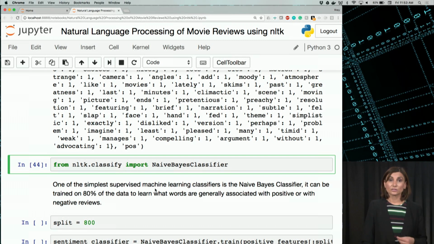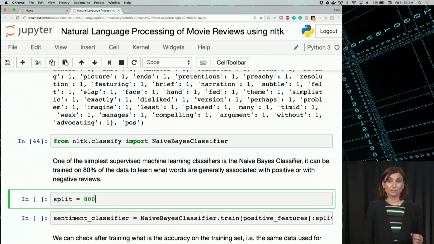When we provide the first 800 rows in each feature, it's 80%, right? 1,000 times 80%. So we'll store that number, 800, in a variable called split. And we'll use that split to slice the first 800 for training and the remaining 200 for testing later on.